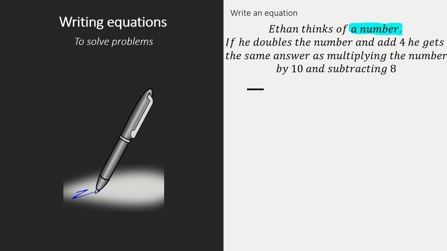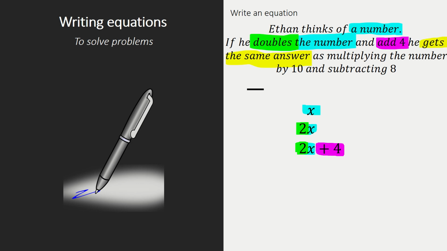Alright, so how can we write down a number into algebraic form? We can do this by calling our number x. Then we're going to have a look at the second sentence. If he doubles a number, so he doubles a number. The number is still x, and doubles is of course times 2. So you get 2x. We're going to read along. And add 4. Alright. So we have 2x and we need to add 4. So that means plus 4.